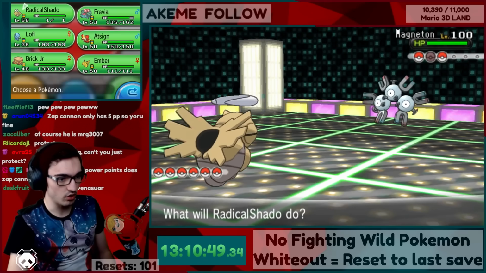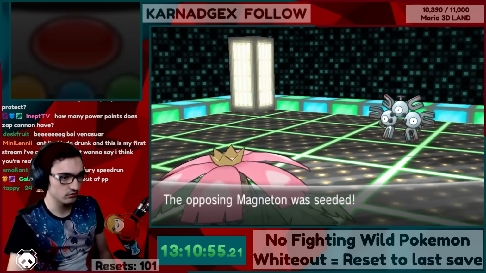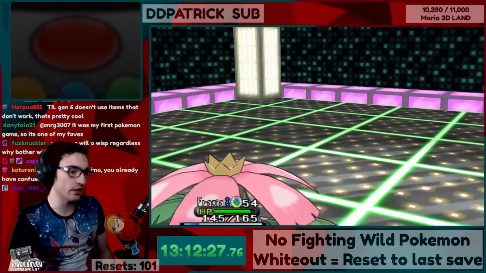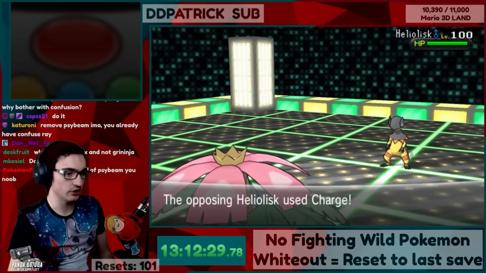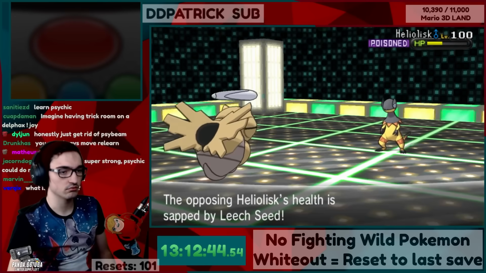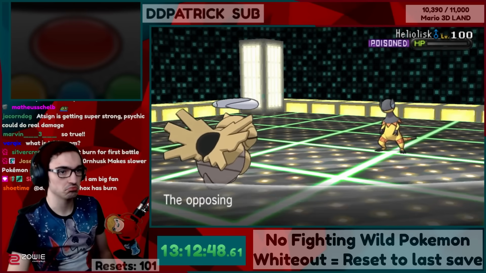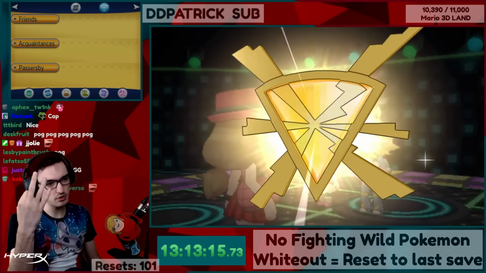But it didn't even need to, because instead of using Lock On, it just used Magnet Rise, allowing for another Leech Seed. The final Pokemon was Heliolisk, who, again, just didn't attack. Fravia used Leech Seed and Poison Powder. You know, I said it was going to require a little bit of thought, but I expected a little more thinking than that for the 5th badge.